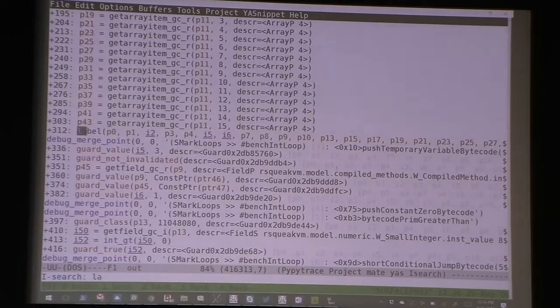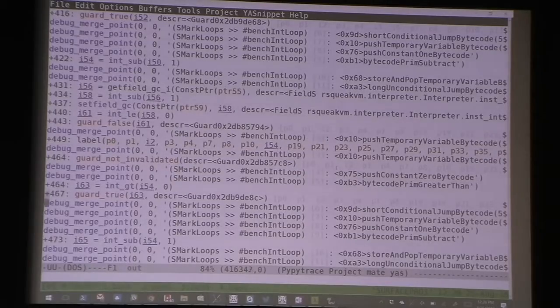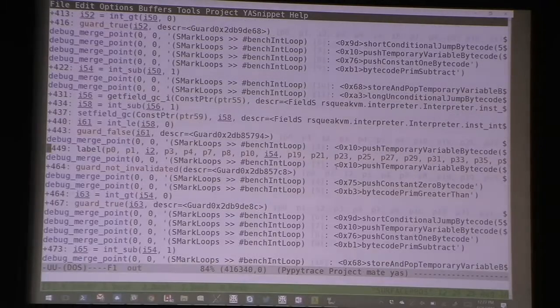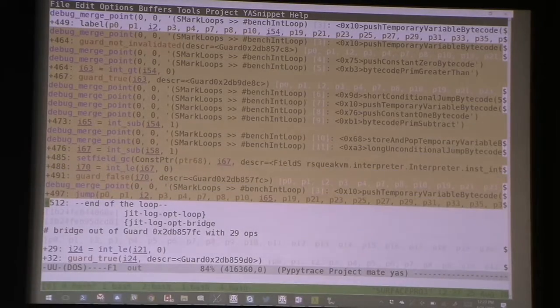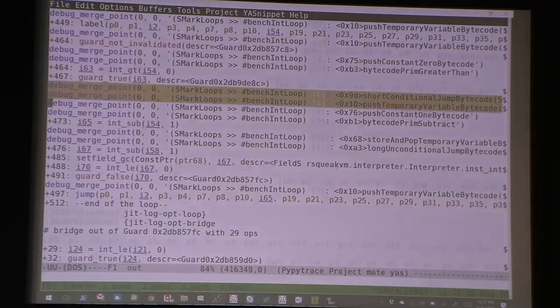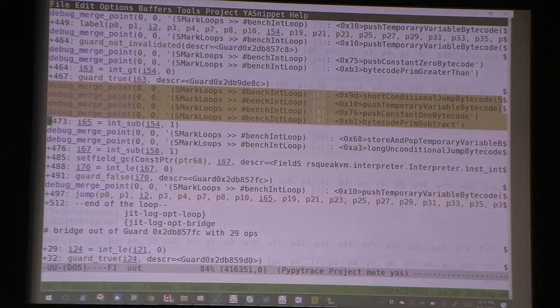And to find those, there's these labels, and what we see here is the entire code generated for the loop after the first iteration. The debug merge points aren't assembler, those are for debugging purposes. This just shows you this is a bytecode that I would have executed, and after that debug merge point it says this is the intermediate representation for the assembler that I now generated for this particular bytecode. So if we have 4 debug merge points in a row, it means for these first 3 bytecodes I didn't have to do anything anymore. I could completely optimize those away and just leave that out.